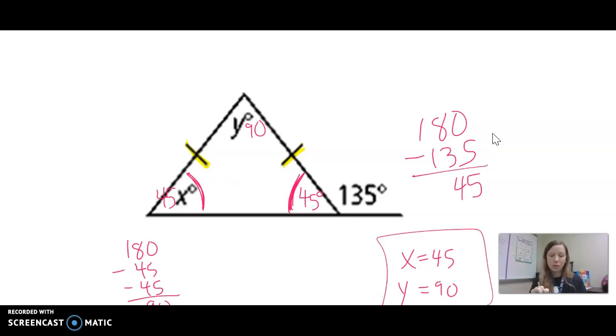But the one thing most students forget is this part right here, that these two angles add up to 180 degrees because they are a linear pair. They form a line and a straight angle like that is 180 degrees. Okay, thanks guys.